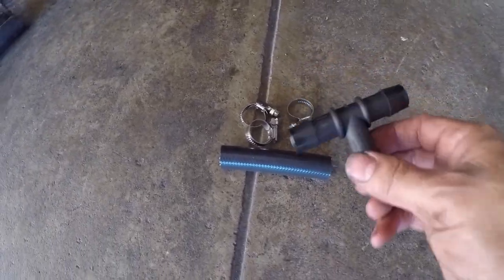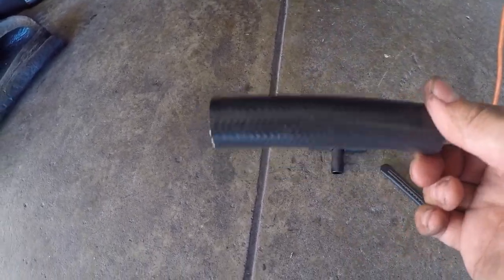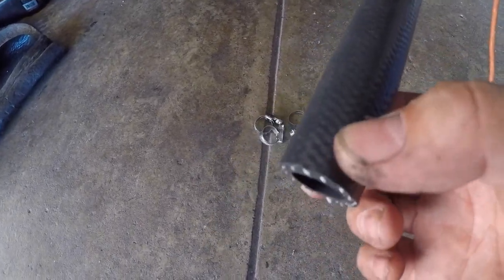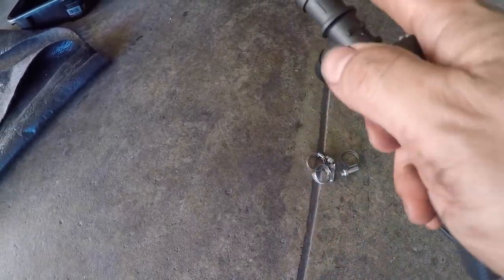All right, so next, we're gonna do the T-fitting. This is the last step. I'm gonna let it dry. So I'm gonna go ahead and use the remaining hose that I cut off for the cooling mod. This part is gonna go onto the hose that's coming off the block, the black metal hose. And it's gonna go to the T-fitting. And then it's gonna go to the rest of the heater core line.